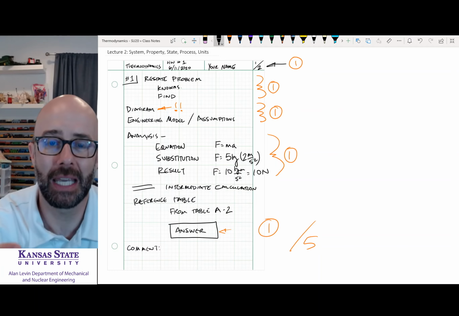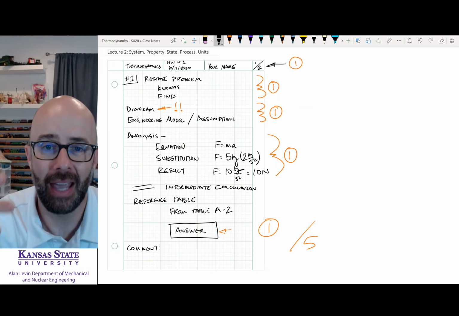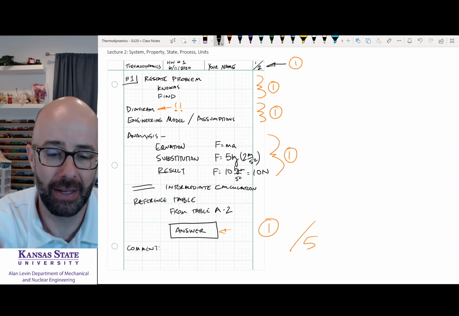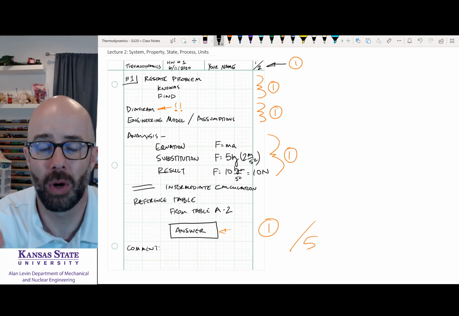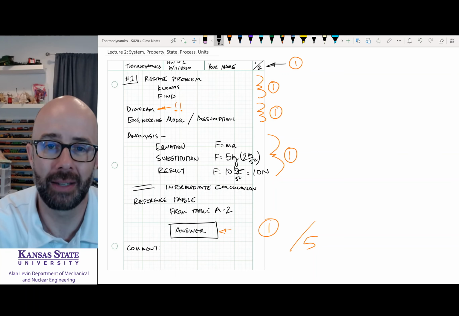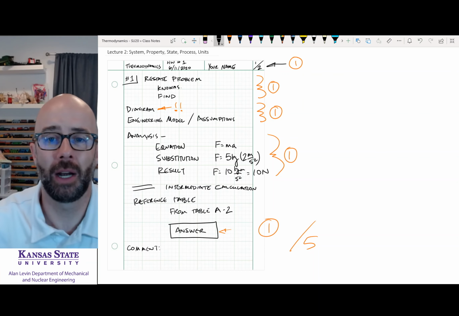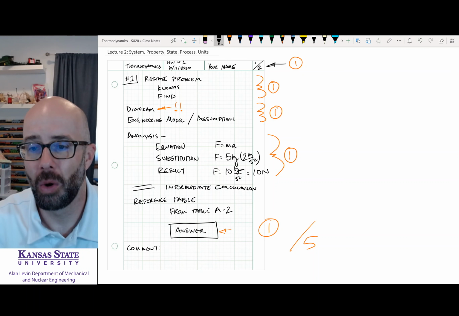Now I have a couple documents out there on Canvas that have a little bit more detail. I have an example of this that you can see. I have a document that talks to you a little bit more about how we're going to convert units and things of that nature. We're going to use the railroad tracking technique. Watch those so you can be prepared for your homework. Okay?